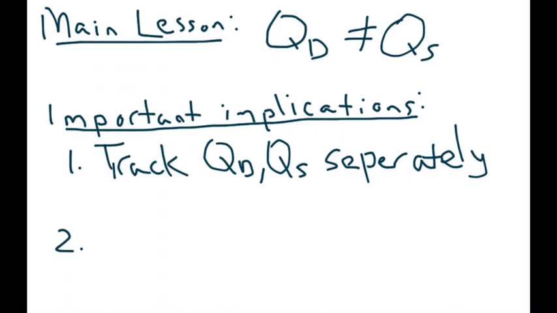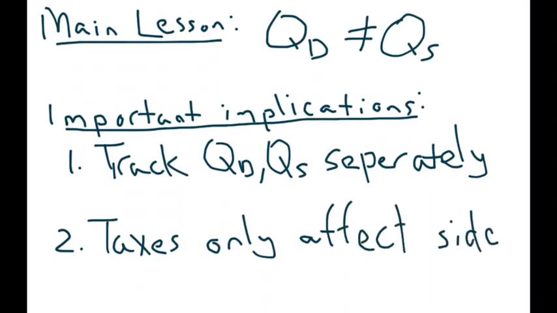And the second is that since supply and demand are sort of disconnected, so QD and QS are no longer equal, we said when we did taxes that you had to share the burden. The burden would be shared between the demand and the supply sides of the economy. But since here they're not connected by that market equilibrium anymore, taxes will only affect the side you put them on, which we call statutory incidents. So if you make a statute, which is where the name comes from, that says producers will pay a tax of $1, usually that's going to cause the price to go up, and then consumers are going to bear some of the burden, suppliers are going to bear some of the burden. But here, if you place it with trade, if you place a statute that says a $1 tax on producers, the entire burden of that tax will go on producers, and consumers will have no burden from that tax, their price will not change at all, the amount they consume will not change at all. All they'll do is just do a little more importing from overseas.